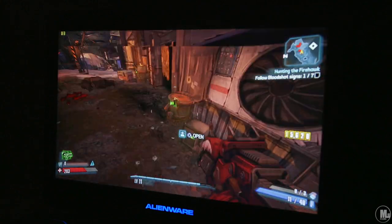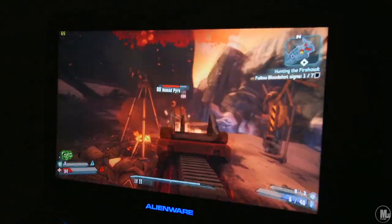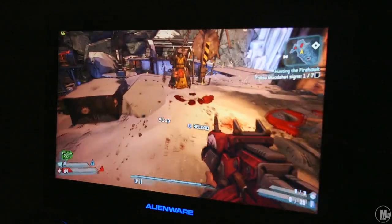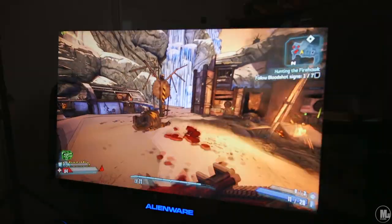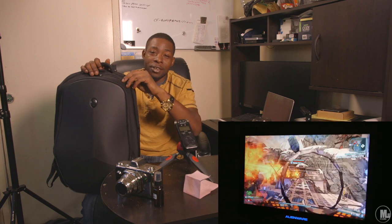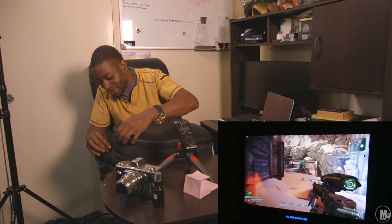I've been watching videos left and right, and even though I took screenshots, I didn't go into the graphics software to see what graphics cards come inside here. So I'm hoping that it comes with dual graphics cards. It depends on how it's spec'd out. You can add more to it if you want to. So if I score it with dual graphics cards, for only $600, man, I'm gonna be happy as hell. It's supposed to weigh 12 pounds, I believe. To be honest with you, I feel like it weighs way more than 12 pounds.